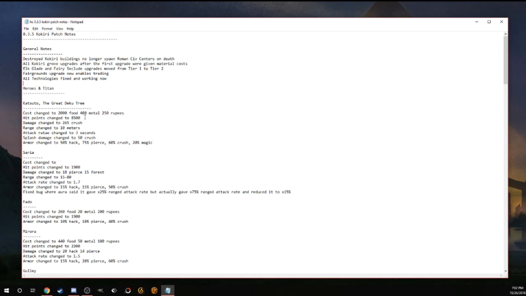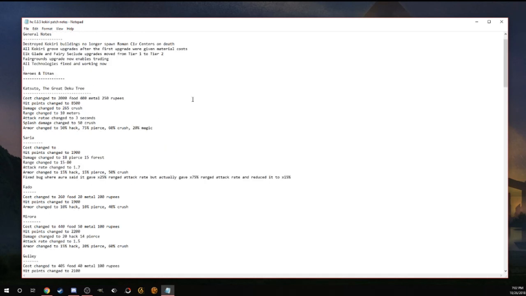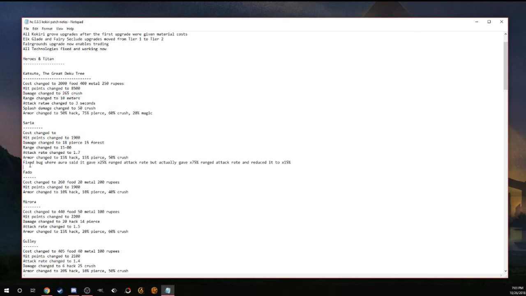The Deku Tree, one of the stronger, whatchamacallit, I completely just lost my train of thought. Titan. One of the stronger Titan units in the game, has 8,500 HP. It's really good. Really good armor. 50 hack, 75 pierce, 60 crush, and 20 magic. That's really good. Splash damage has been changed to 50, and direct damage has been changed to 265. Those are some good changes.